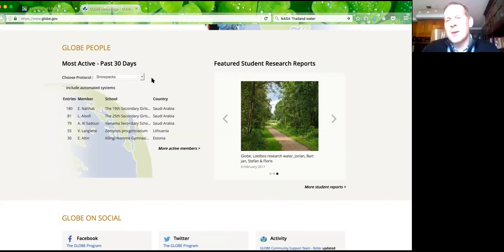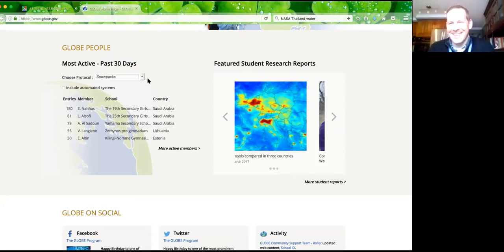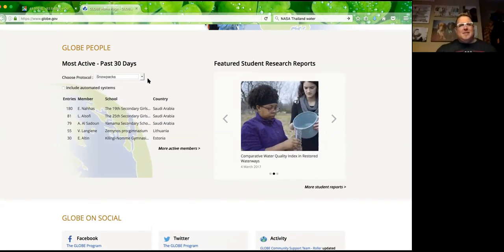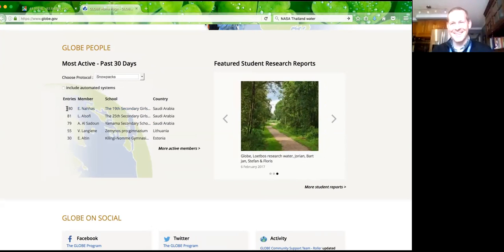It's in the middle of the desert and they're like, there's no snow here. Boom, it's sand pack. That'd be cool to figure out where that is. Saudi Arabia has the top 180 measurements.